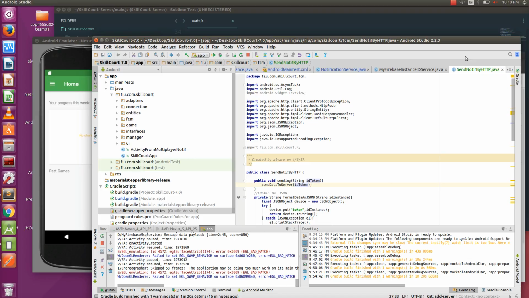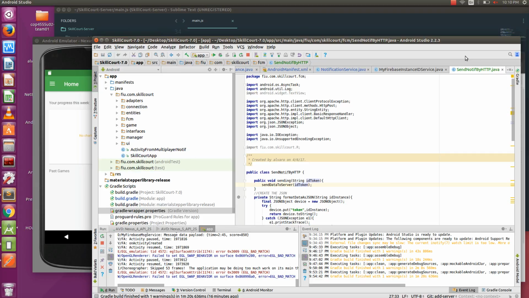So I am working with the notification service. I showed you in the previous video from the previous sprint. We are implementing Firebase Cloud Messaging to send notifications. I showed you how to send it by the console using the instance ID that is unique for each device. So I showed you how to send it to a single device using this ID token.